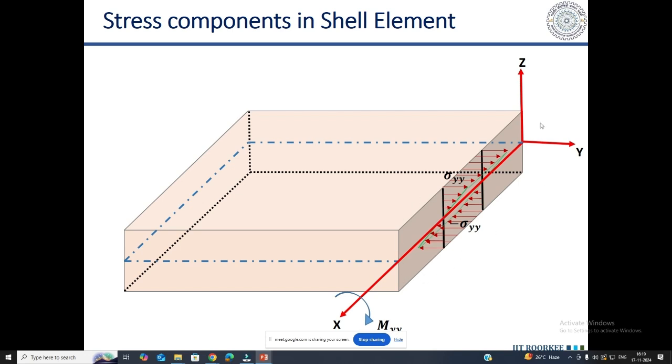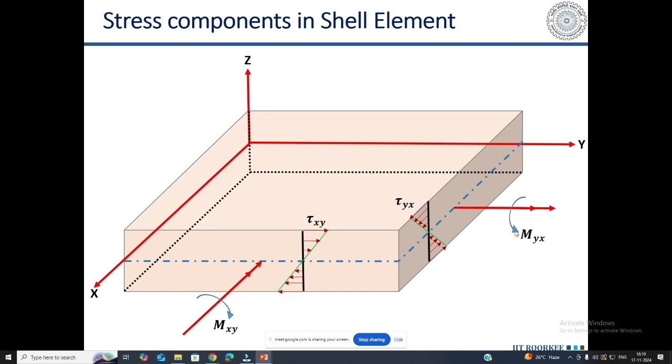Again this whole y plane will be subjected to this kind of stresses, and here you see the top edge is subjected to the positive y stress and the bottom edge is subjected to the negative y stress. So we will consider this moment a positive moment. How you decide is, when you are applying a moment, the top surface which is along the positive z direction should be directed to the positive y, and the bottom which is along the negative z direction should be directed to the negative y. So like that you will decide the sign convention.